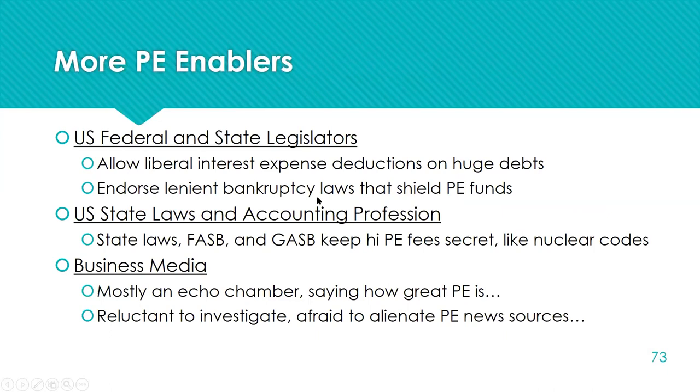There are other enablers here in the US. A lot of states prohibit the release of private equity fees. We still have very liberal interest deductions for these leveraged buyouts. And the media here, for the most part, has been an echo chamber saying how great PE is. That's partly because of the tendency of business to access journalism in the business media.